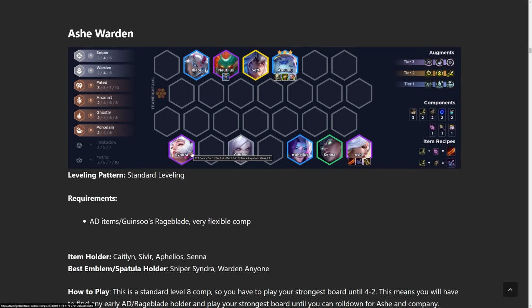Syndra's kind of like the optional one to include here if you're not level 9 yet. So if you're level 8, just play the 4 sniper, 4 warden, ditch the Syndra. So a lot of times when you're rolling down, a quick tip is not to 2-star your Syndra until you are level 9 because she's not that important.